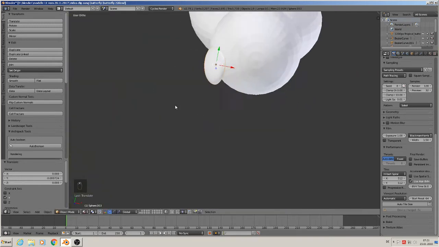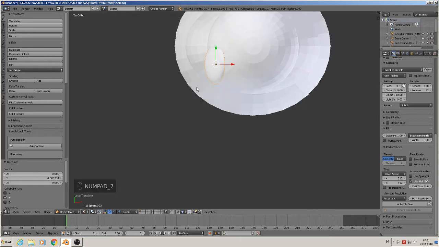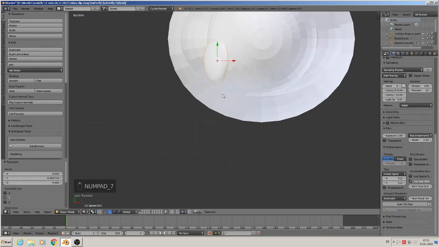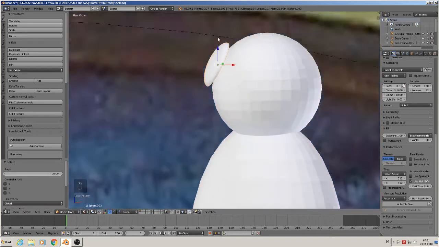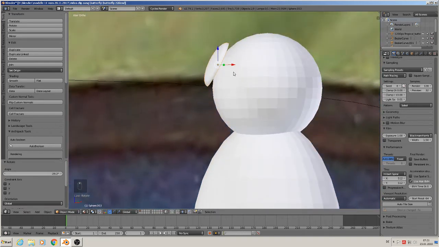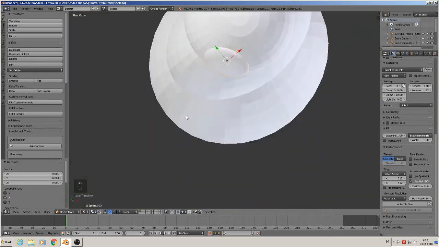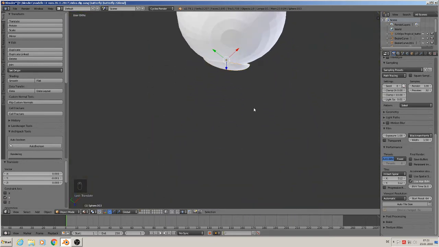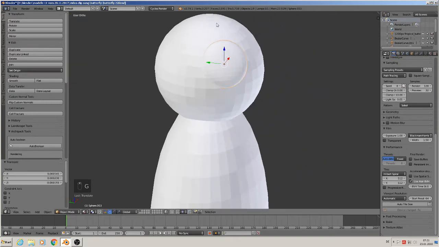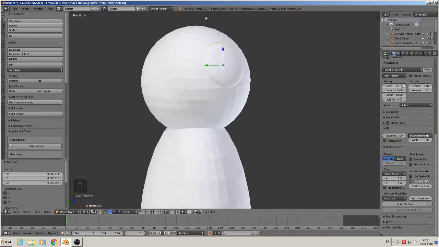When we look now from the top to this one, you see we must rotate that more to this direction and bring it more into such a position. Now we have the eye there. We can rotate that a little, such like that. Grab that a little, such like that.